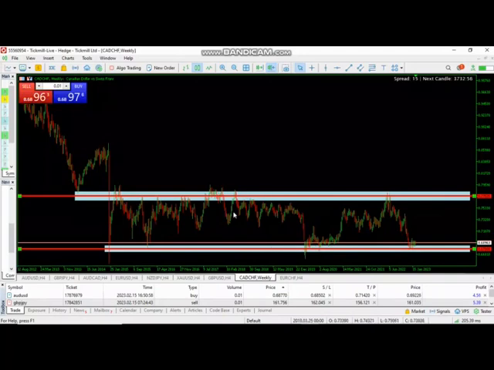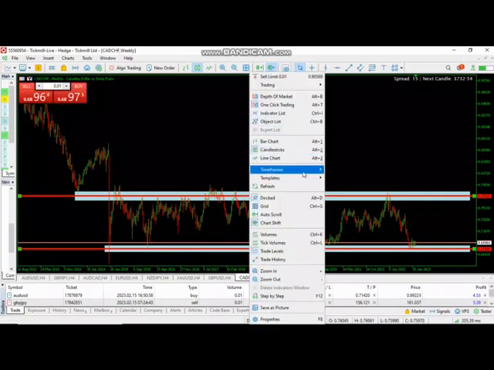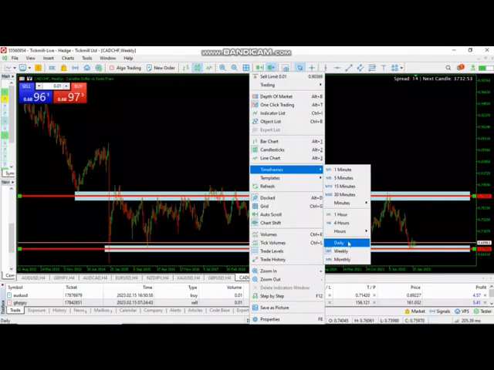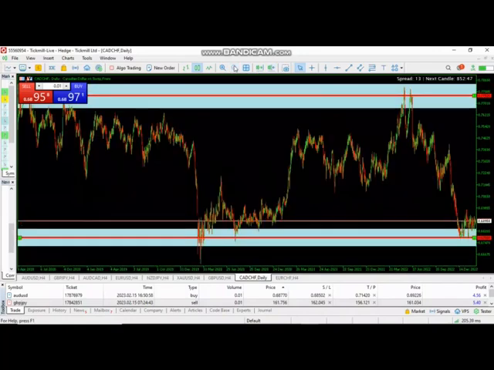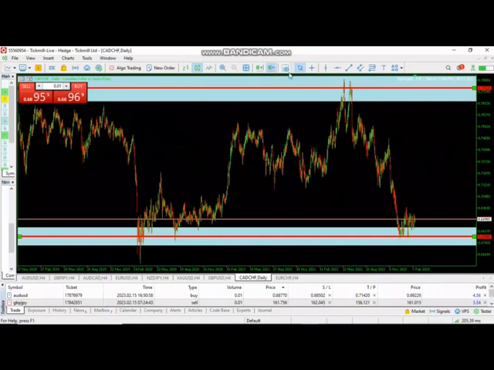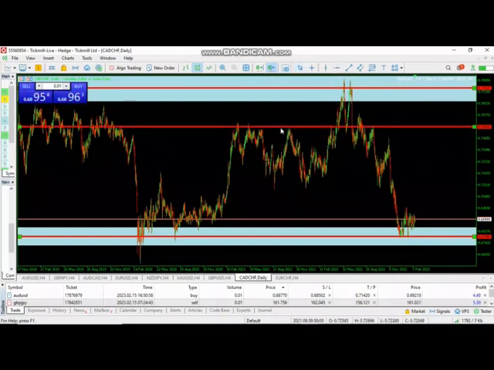on the weekly. From here, I go down, right click, time frames, and I go down to daily. I want to go down to my daily time frame as well, and I reverse out. Now I see on the daily, this looks very, very interesting. I'm going to look for some places where there is a good turn. So let's grab the line again. Let's put it in there on a daily time frame. Let's see which area has actually been used a lot, and this looks like it right over there.